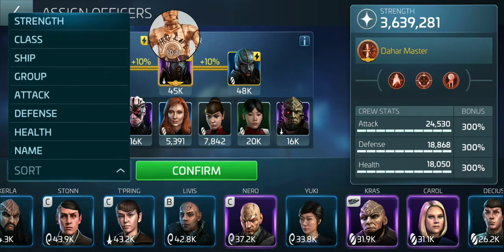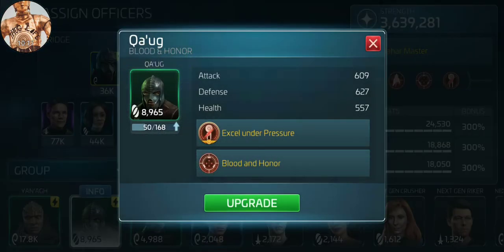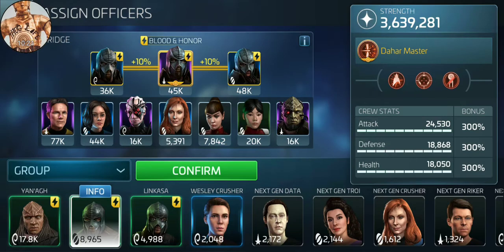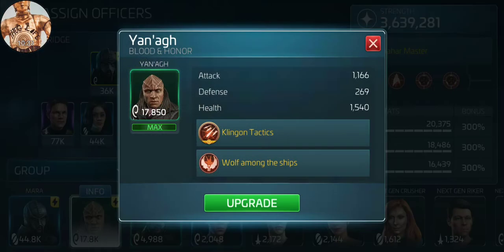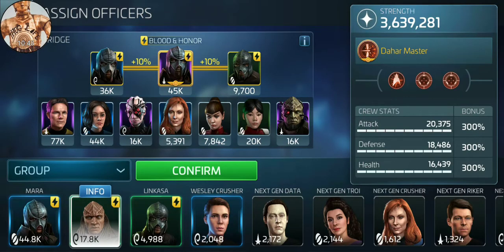You can also sort by their group and take a look at some of the other officers that they have available. You can look at Kuvug. He has additional accuracy you can add on, so he'd actually be a good choice for that Mara slot. And Linkasa, he has defensive tactics. That's more of an increasing the armor of the ships. That's more of a battleship ability, so you don't really want to use that. And Yanach would be a good way to take out Romulan ships. Now, I would not recommend that in most cases. Most people don't run that. I mean, you'll run into the occasional Romulan interceptor. But these are just some options that are available for you.